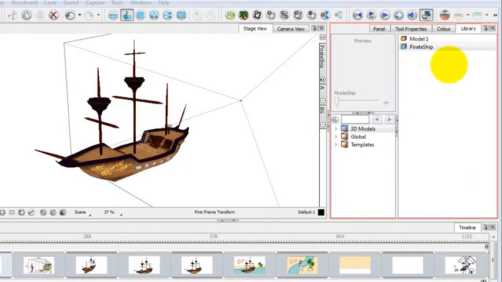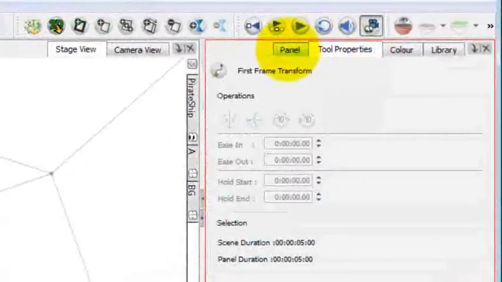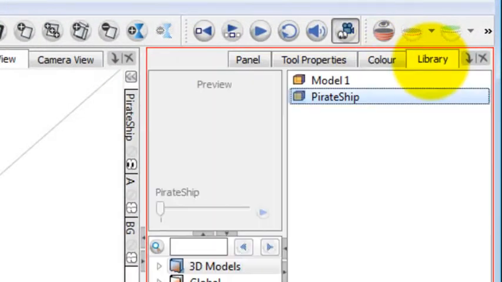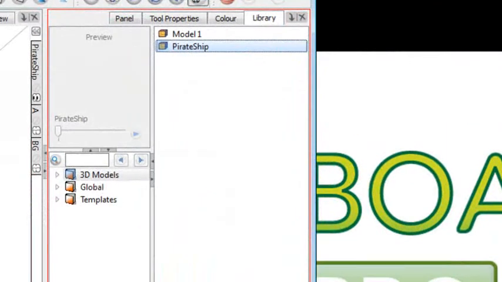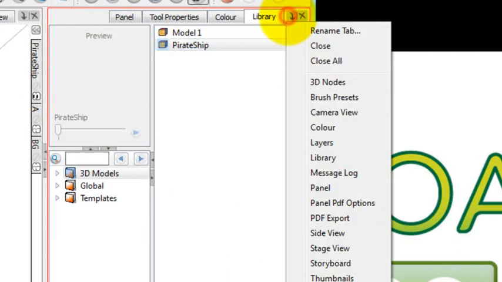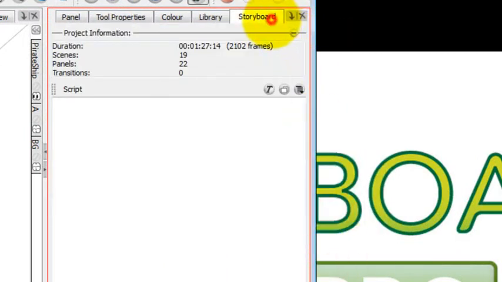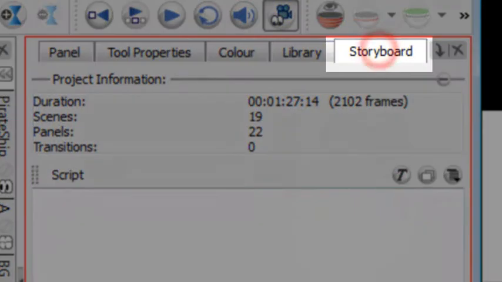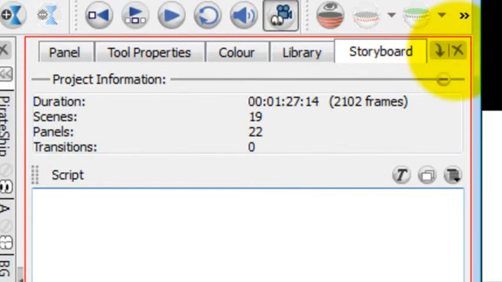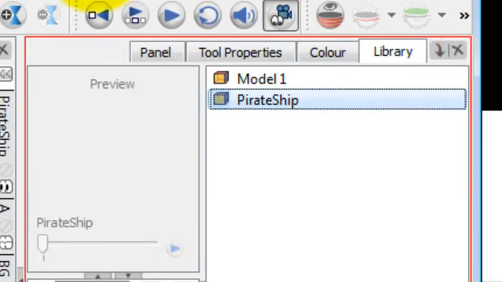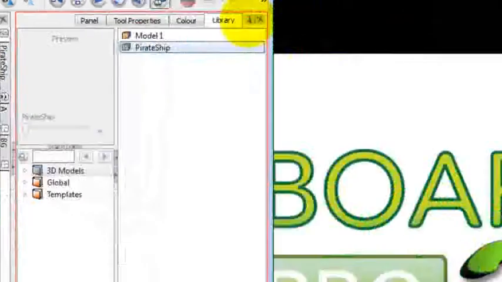Now, even though I deleted the Storyboard tab, it's not really missing. I can bring it back anytime by hitting the arrow key and bringing it back up. So let me hit the arrow key and scroll down here to where I see Storyboard. I'll click on that, and you can see that it's back, and any information that was in there has returned too.